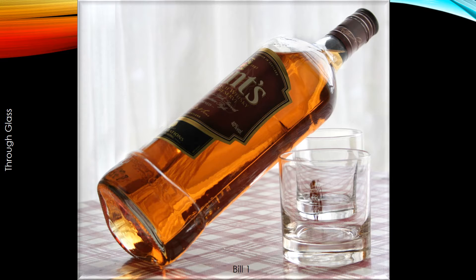Good morning again. We're having a look at the photographs now, and I am particularly impressed with Bill's imagination in these three photos. Looking at number one, which has got the juices flowing — I can almost taste that whiskey. I very much like the way that the two glasses are positioned, showing the Scotsman through the first glass and looking at him on the second glass. I like the perspective and the composition, with the diagonal from the bottom left up to the top right. The light is very good, giving a rather nice, alluring colour on the tablecloth down below the bottle of whiskey — that orange colour is coming through very nicely. Well done on that one.